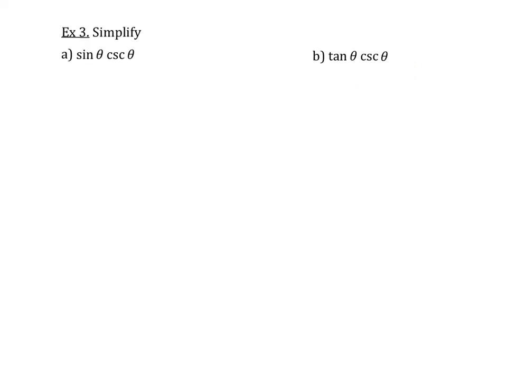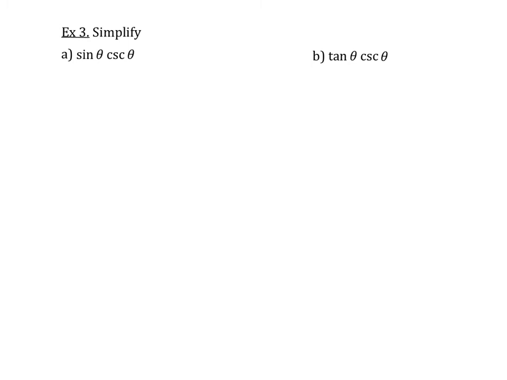Okay, the last thing we're going to do today is simplify trig expressions using those fundamental identities that we wrote down previously. We do this to make things look nicer, to work with them easier. It's also just really fun. Okay, there are different strategies on these, but I have sine theta times cosecant theta.